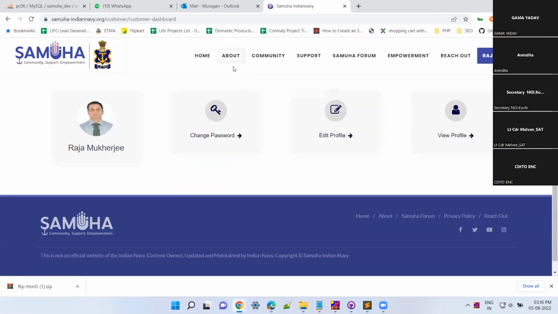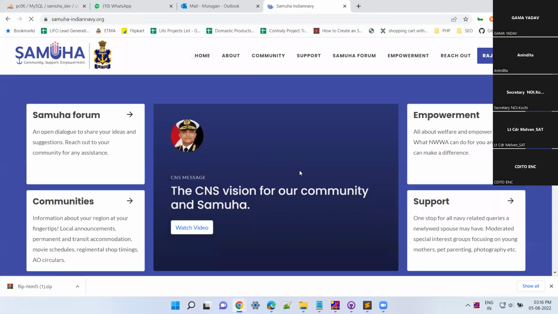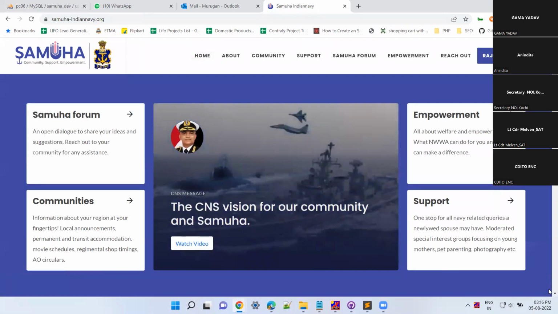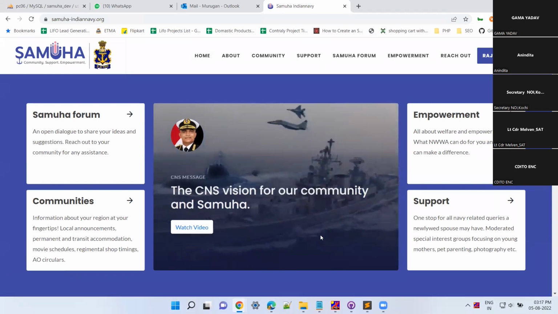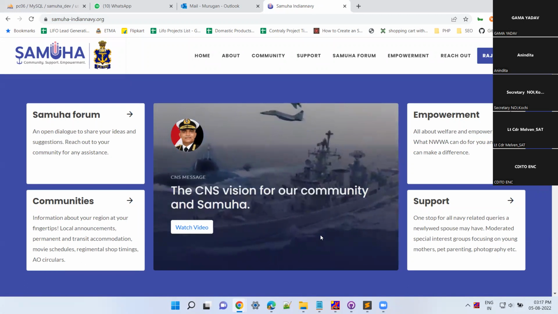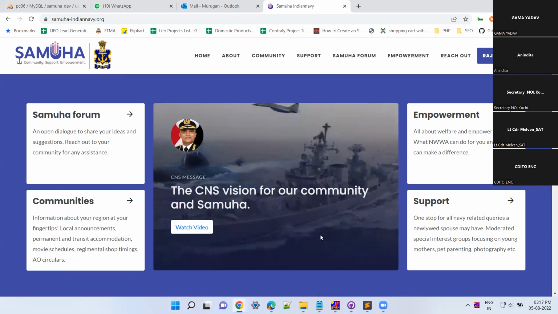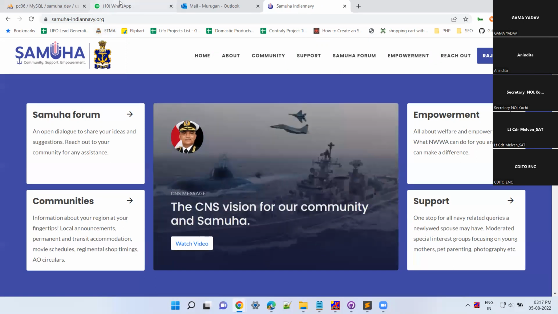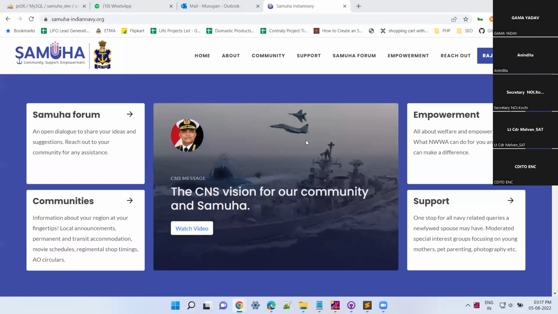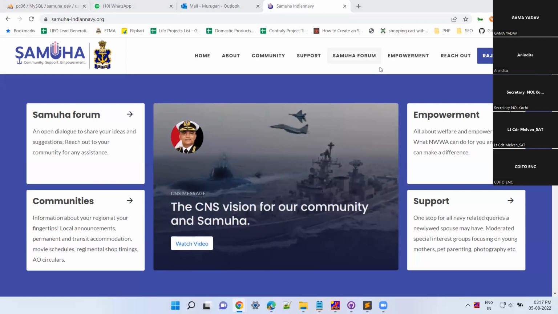Got it, sir. Go to the home page first. Sir, I'm presuming that nobody is having a problem logging in. Of course, there could have been some problems in the past couple of days because we were also changing the code and the database. People could have tried to log in and not got the OTP, or not got any kind of notification through email. That was because the codes were being changed. But otherwise, if there is any problem in logging in, we can discuss that right away. So I presume there are no problems.